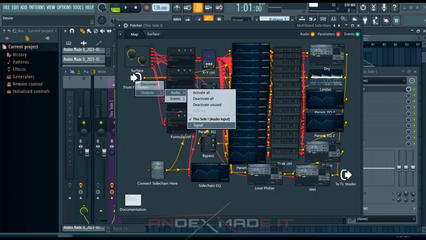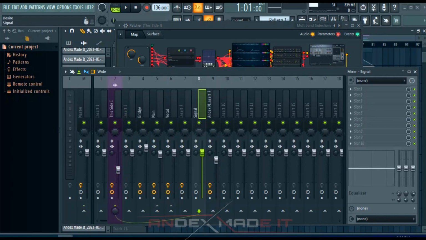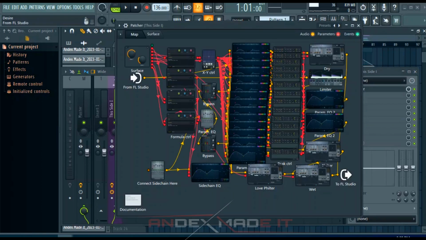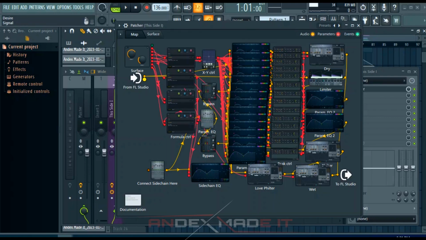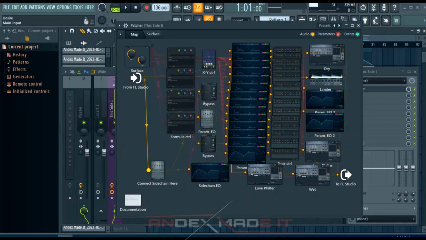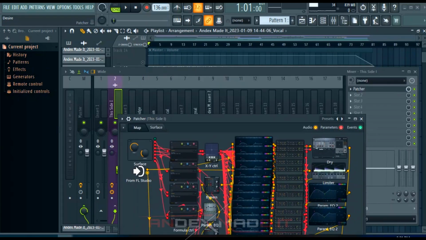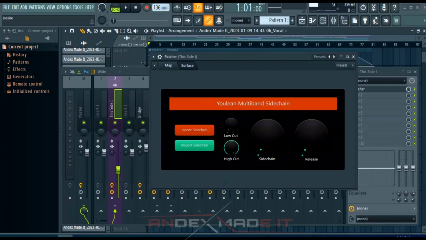Then as you can see, because the signal is already sidechained to the beat, the signal is the audio you rendered out without the wet effects. You rename it as signal or anything you want and sidechain it to the beat. Then go to the beat, open patcher, right click, output audio signal, and as you can see there is an extra dot here. Then drag it down to this yellow door and basically you're done.